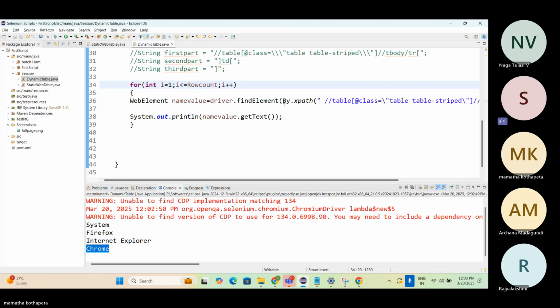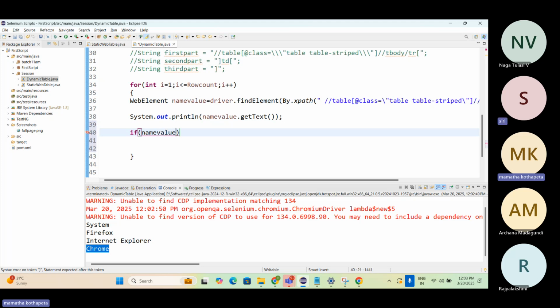Now let's write some if condition. Name value. I'll remove this method and I'll not print it.